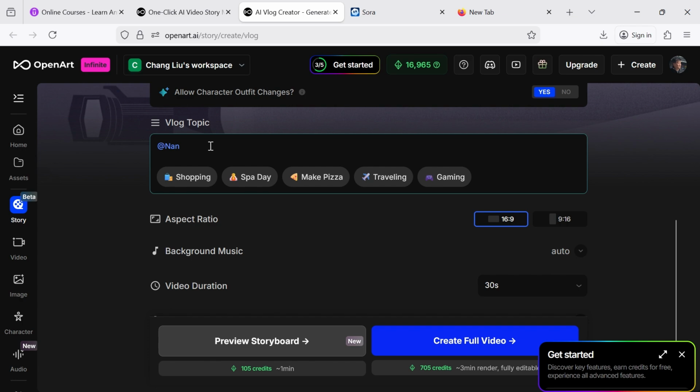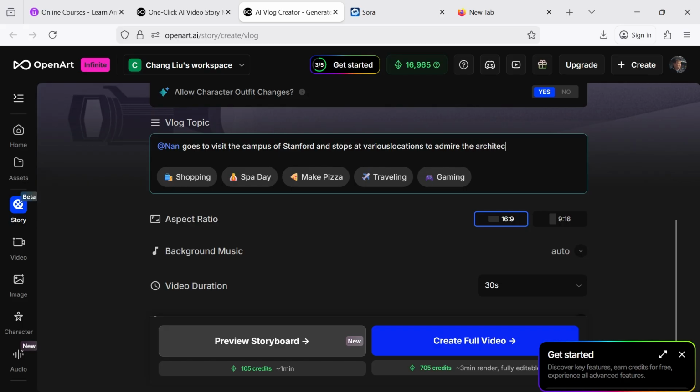And now we enter the description. It's not a full prompt. This is not a place to enter a prompt. This is a place to enter the big idea. So the big idea is Nan will be walking around the campus of Stanford University and look at some of the famous architecture and get impressed. So we'll see if the model can actually capture the reality on the ground at Stanford.